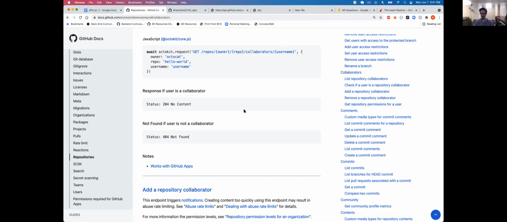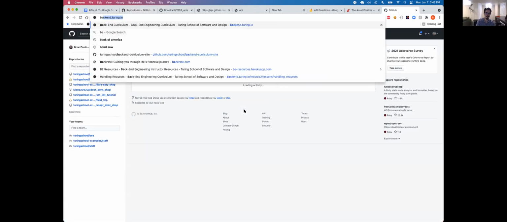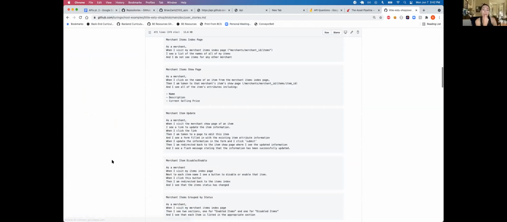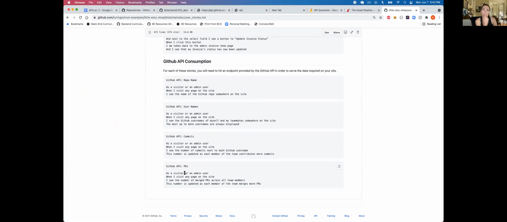Other questions? Natia. Sorry, clarification on the project. You have with the API the number of commits and number of pull requests for the users. Is that for the repo or just total? Let me pull up the project. And which one was this? It is the very end, the commits and PRs. So I see the number of merged PRs across all team members. I see the number of commits. So I think this is the number of commits each person has made on the project. On the project. Yeah. Okay. Yeah, that's cool.